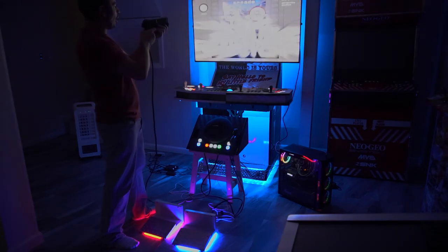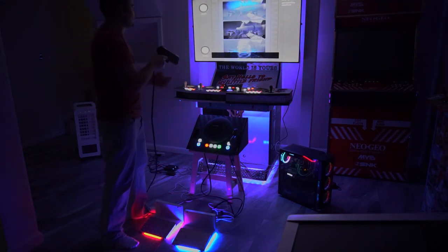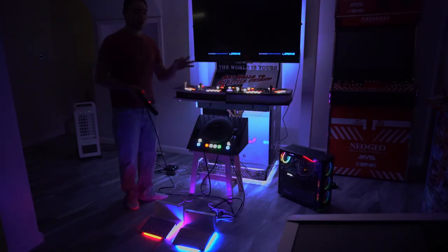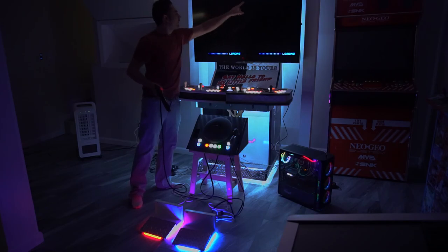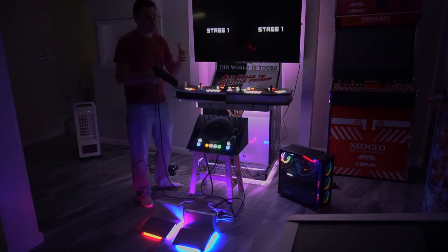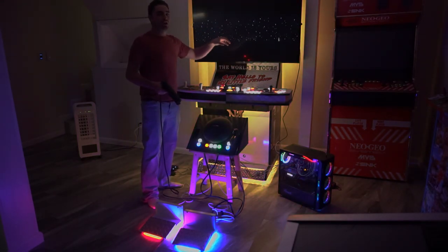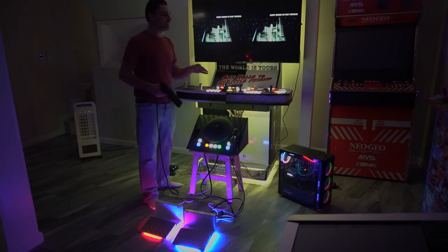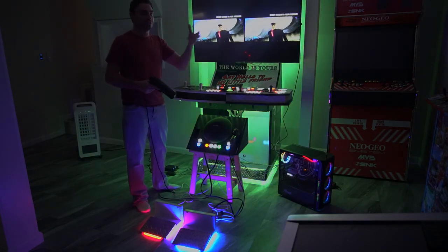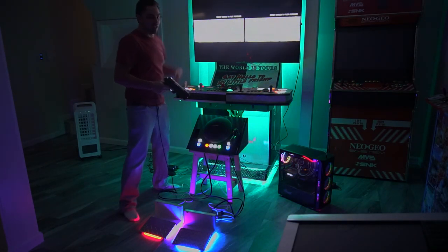So we're going to set up arcade, two player. I'm going to do this one stage trial. And stage one. Also note again, for the IR gun I have the four sensors on my screen, so the customer is going to have to get up on a little stool and set that up. The other thing people don't understand is that you could utilize the TV's USB. It doesn't have to go to the PC. The only thing is, I don't know how old the customer's TV is. I'm pretty sure it has a USB, but basically you set up your LEDs like that.